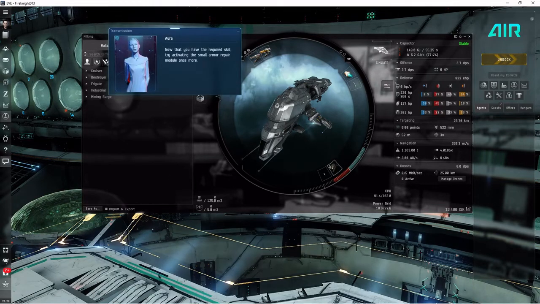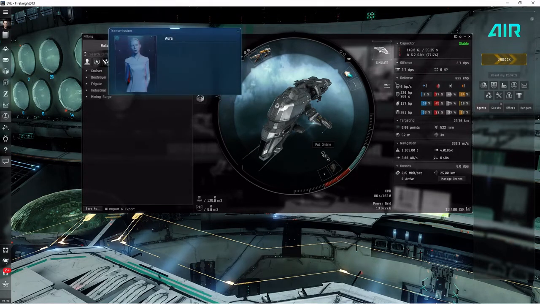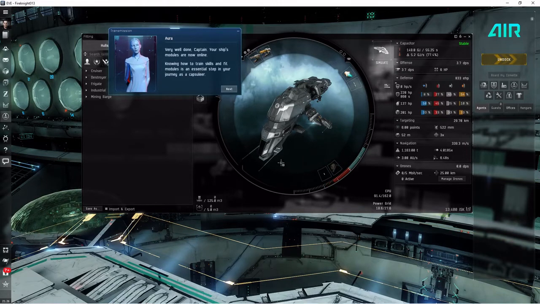Now that you have the required skill, try activating the small armor repair mod. Very well done, Captain. Your ship's modules are now online. Knowing how to train skills and fit modules is an essential step in your journey as a capsuleer.